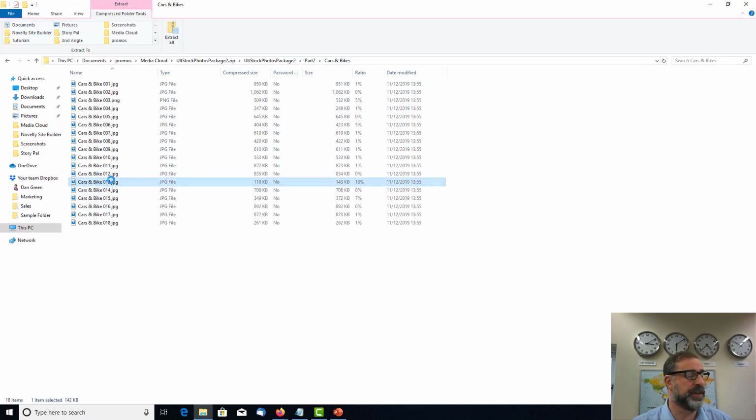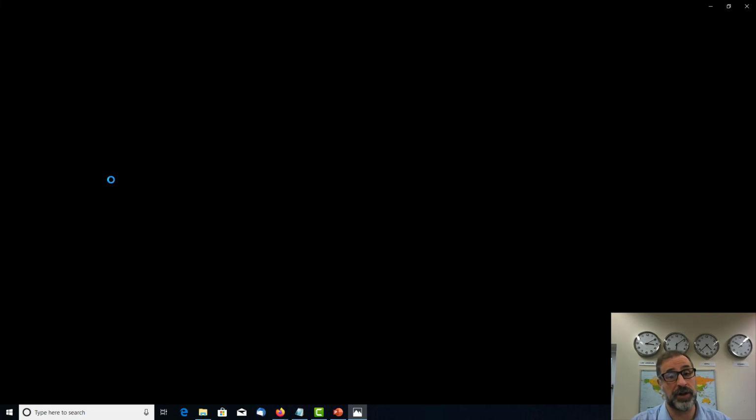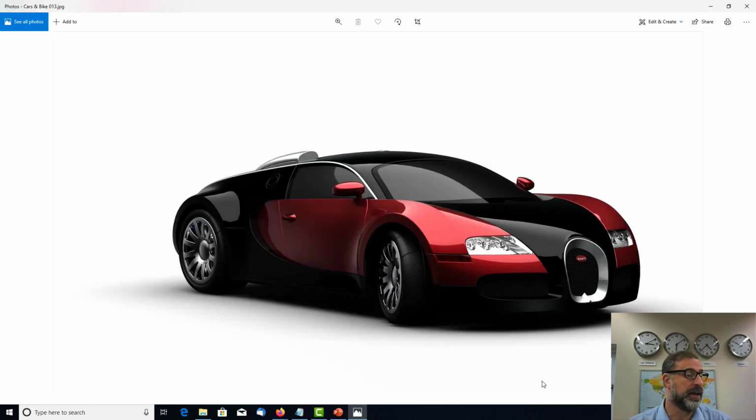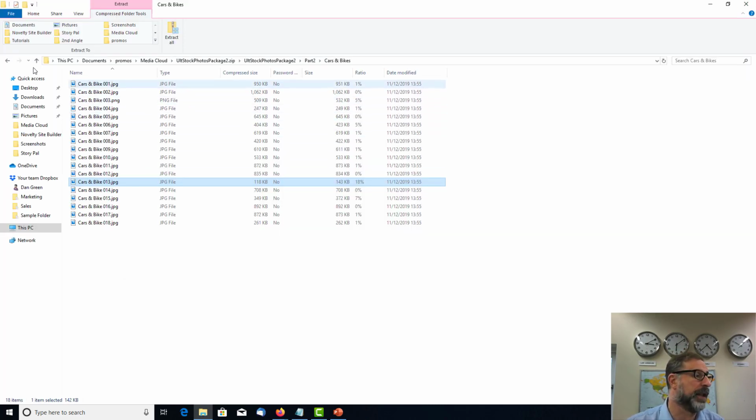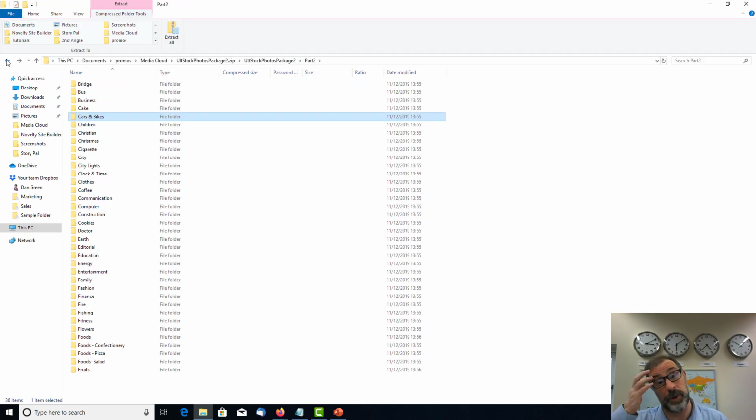So these images, and this is just in cars, by the way, there's lots of them. There's a Bugatti Veyron. So that could really help with the other Easy Graphics bundle. Put that together in a pack, and you'll be able to sell that online. Even if you sell it for $10 or $20, it's $10 or $20, and it gives you another product there just as part of the bonus.